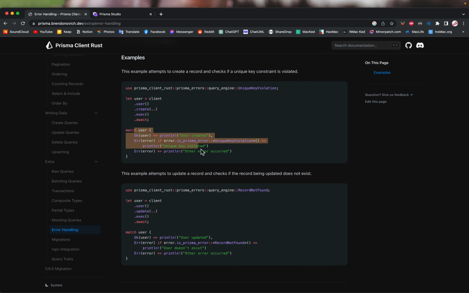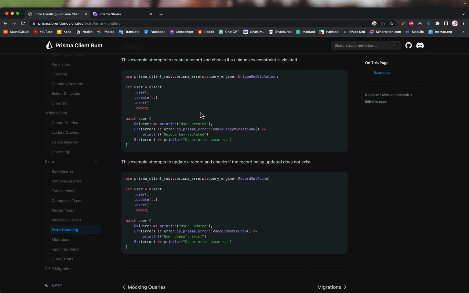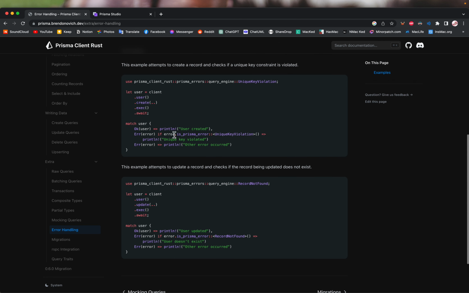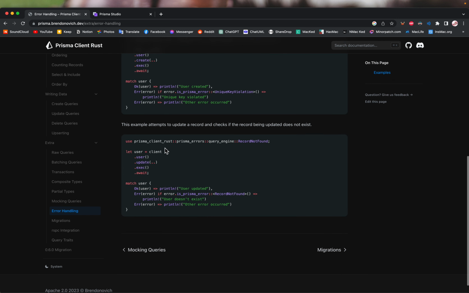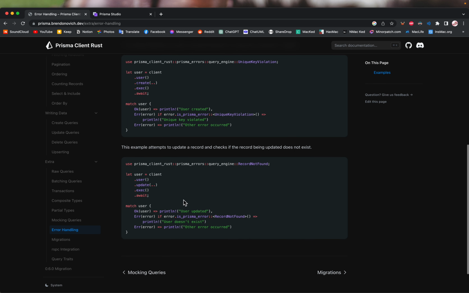So you can do a match on the user here, so that if it throws a unique key violation, you can use the is Prisma error with this type here in order to log something out. Here the author is currently using a match statement for easy handling.